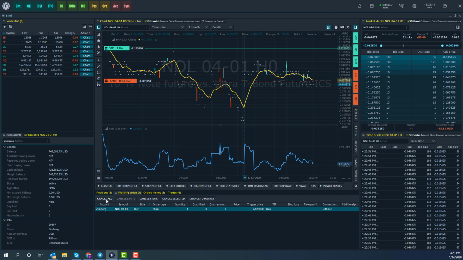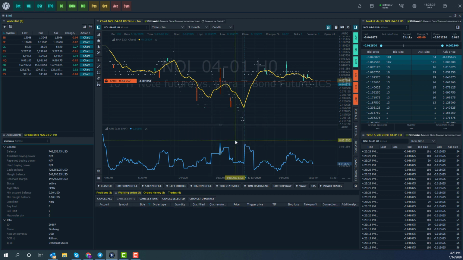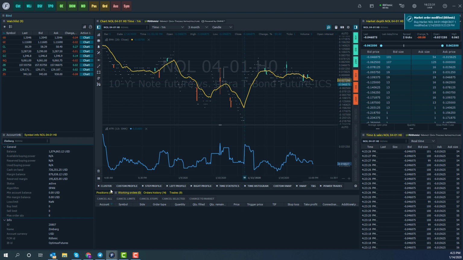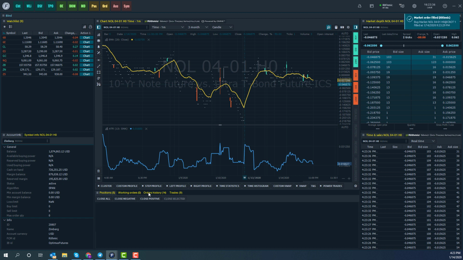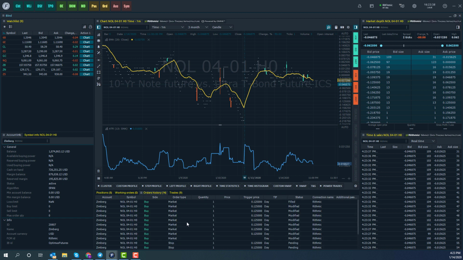If you want to, you can cancel all your working orders. You can cancel your limit orders. You can cancel your stops. This is currently selected, so we can cancel all selected orders if you click on it. Or if you have any limits or stops working and you just want to automatically execute them, you can click change to market and it will automatically become a market order and pretty much establish you a position.